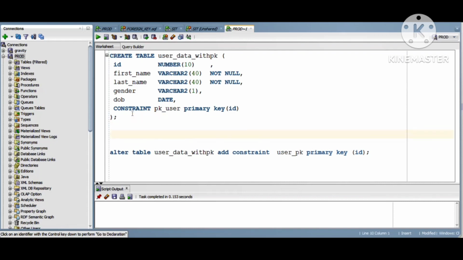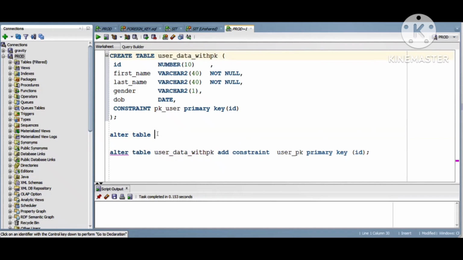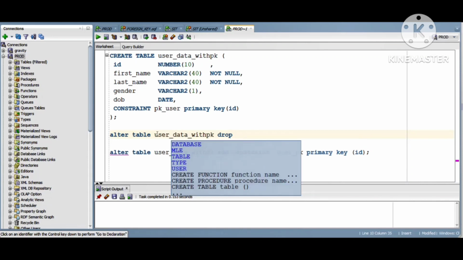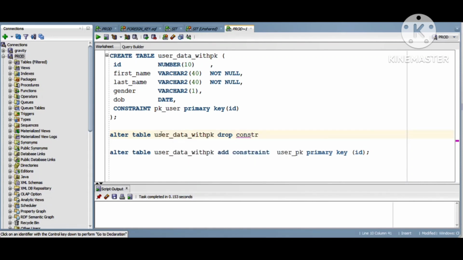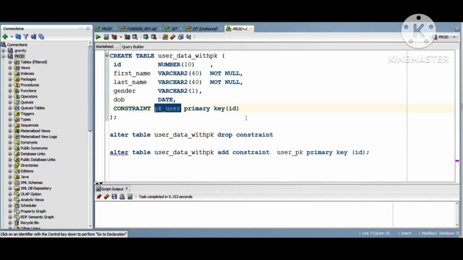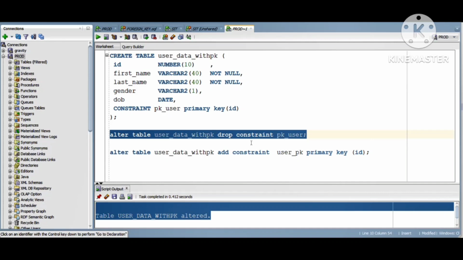And how can we drop the constraint? Alter table, table name, drop constraint pk underscore user. Let's execute this. Table user data with pk altered.